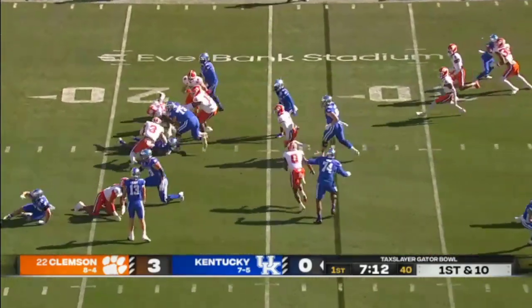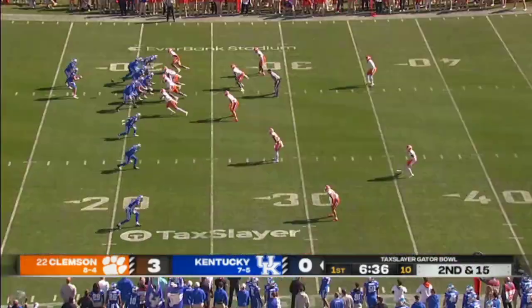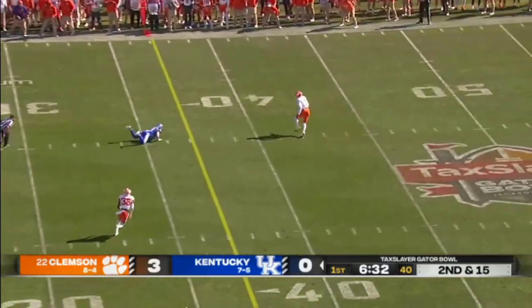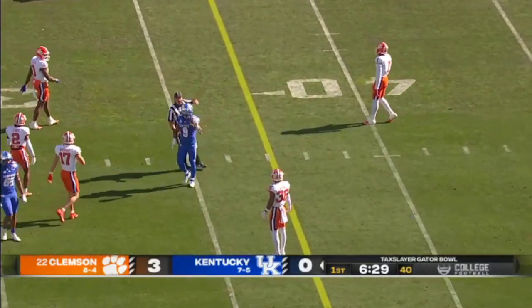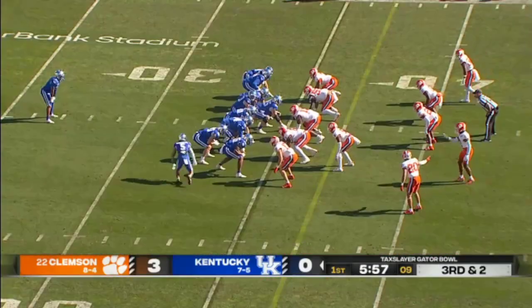Toss — Davis a fumble, and he falls on it back at the 22. Leary kind of under college game. Leary on a straight drop, back across the middle. Robinson the catch to the 35. It'll be third down and two on the next snap — 13-yard gain, Lexington native.